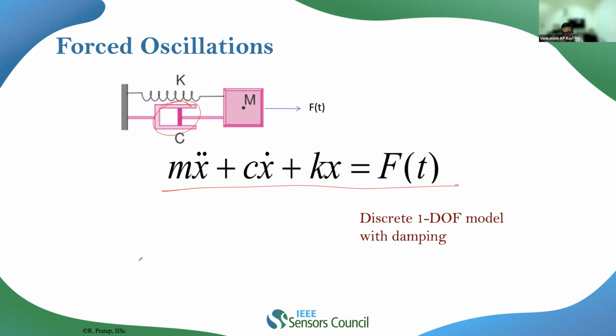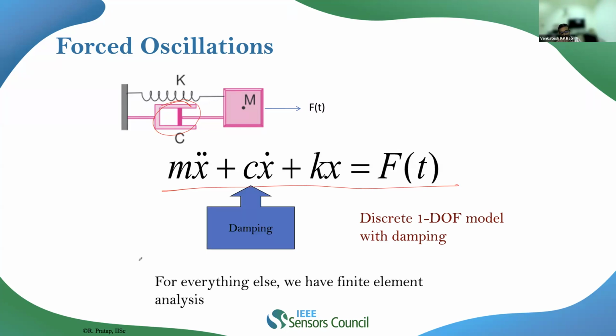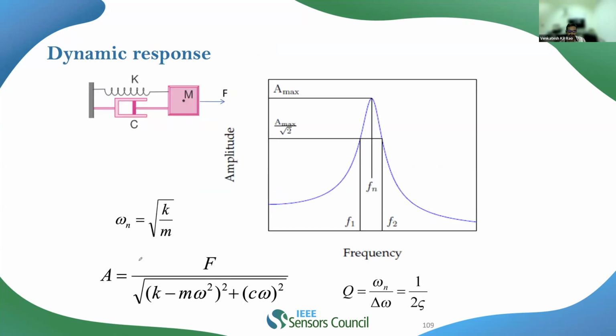This is basically by representing it as a 1 degree of freedom system, where c is the damping present in the system. So, as long as we can represent it as a simple 1 degree of freedom system, this expression holds true. If the complexity is further increased, you can always make use of FEA analysis, like COMSOL Multiphysics or any of the FEA tools, and improve it.